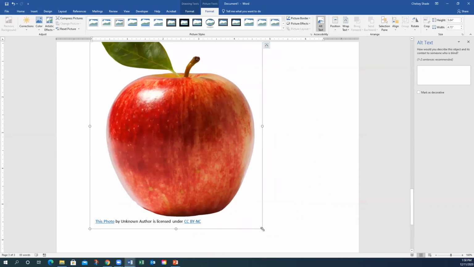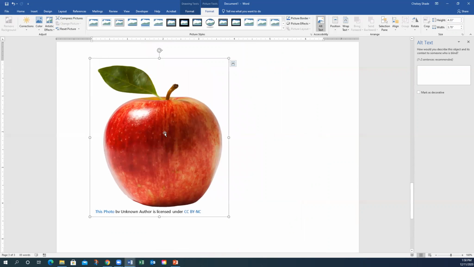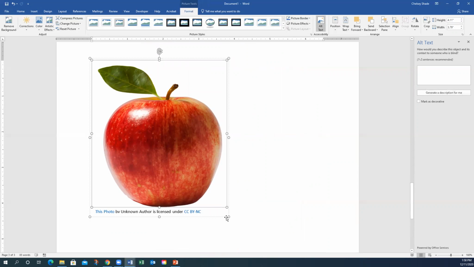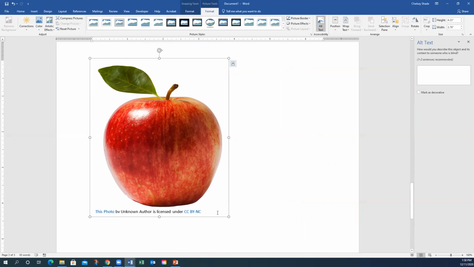So resize it according to how you see fit. And what is very key here is that this image has to be in line with the text. So to do that, you can click on these 3 lines right here. You can also get there by right-clicking, and it should pop up. And we want to make sure that it says in line with text. You cannot do any of these other options, so you cannot make it square or tight or go through or behind or in front of your text because screen readers won't be able to see it. Now, if your image is decorative only, then you could do that because screen readers won't be reading the decorative images.